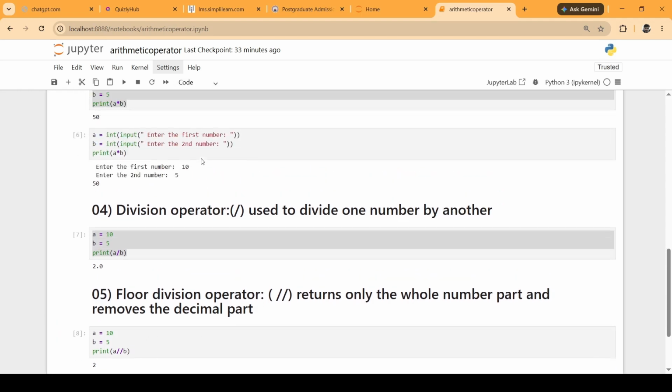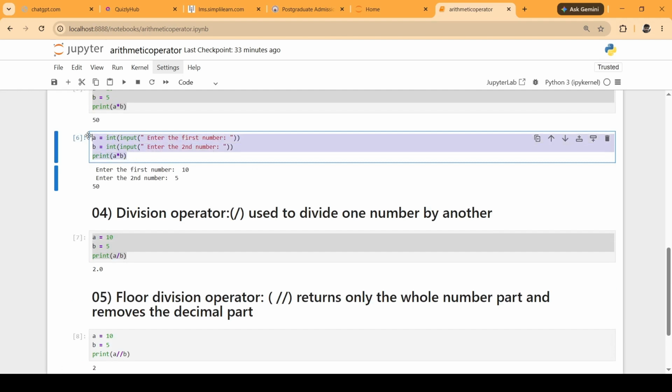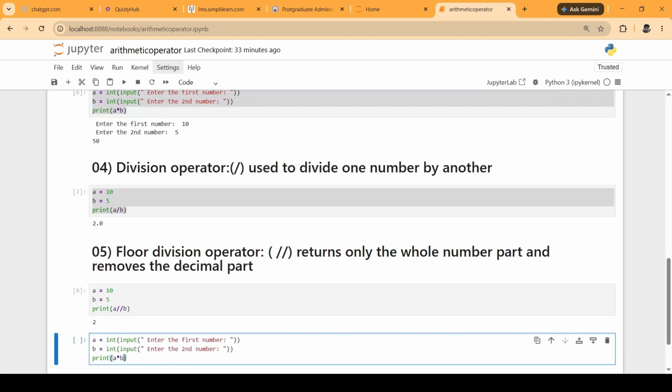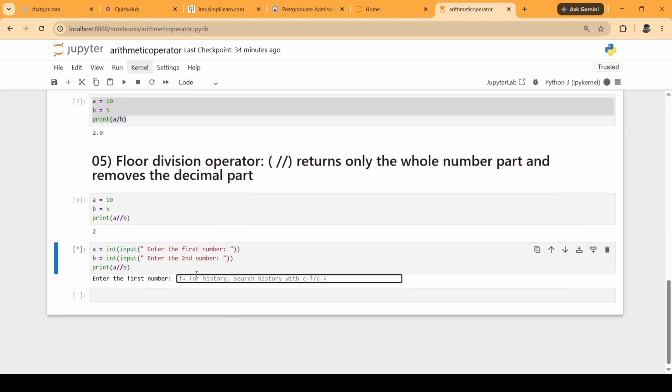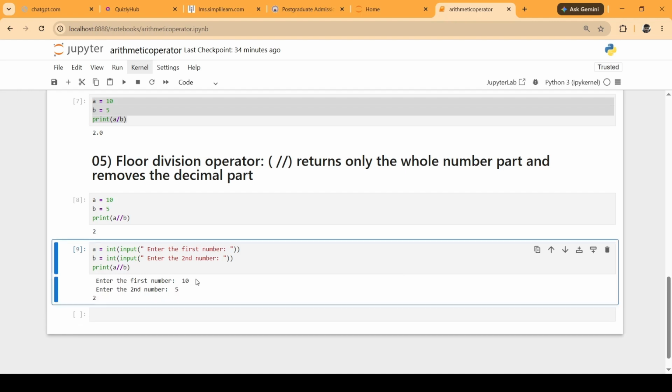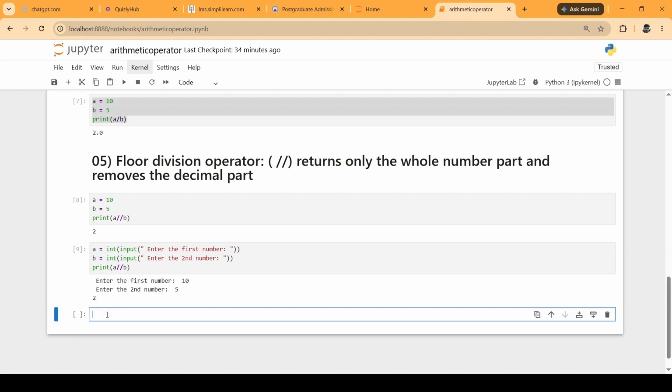Now we are going to check user input. So now we will use the double slash sign, right? Now we will run this program. Suppose we have 10 and we have 5. You will get 2, right?